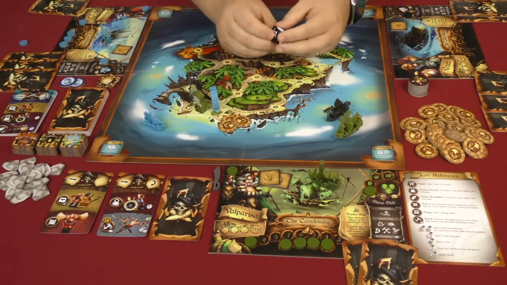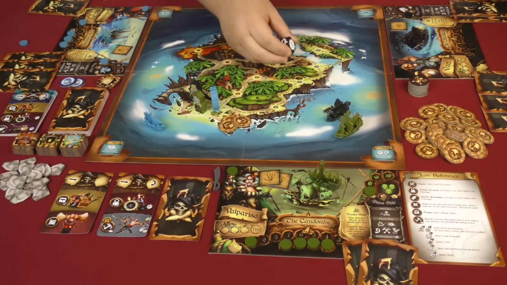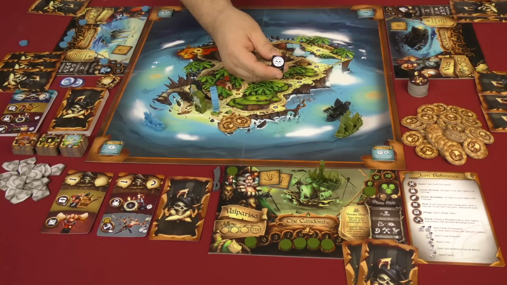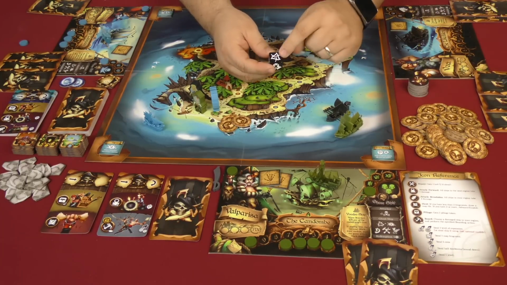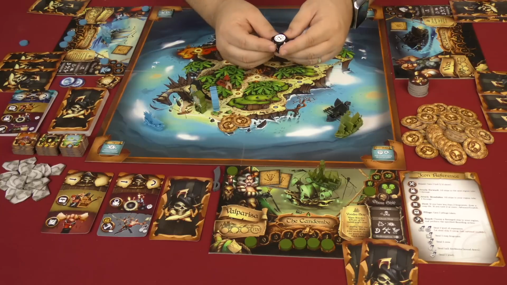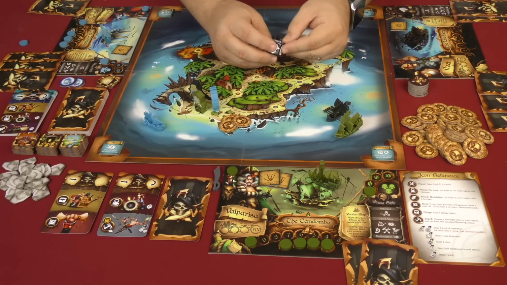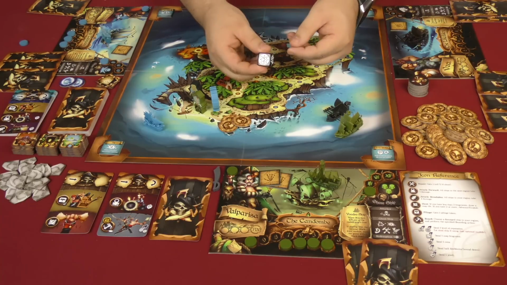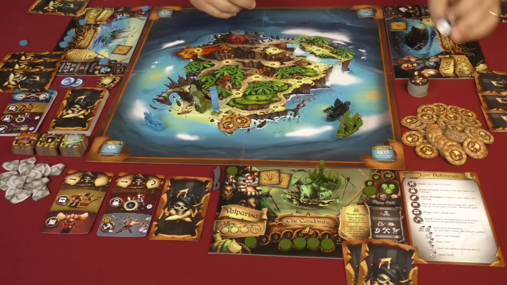The other faces of the die are pretty simple. This one simply gives you a gold doubloon from the supply. This one is only if you are a ghost ship. It will add 1 to your damage that you're doing when you attack ships. And then that's about it. You simply have 2 crew faces, you have 2 voodoo faces, and then you have 2 doubloon faces. So that is the attack die.